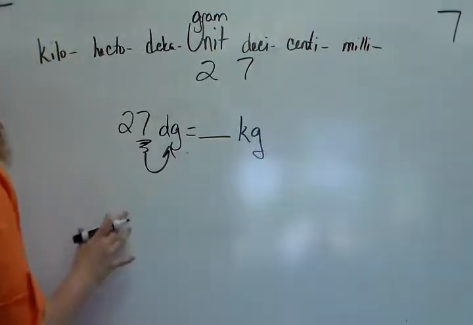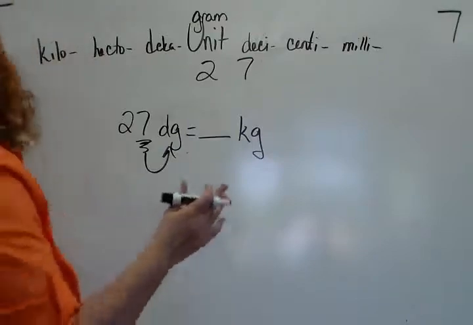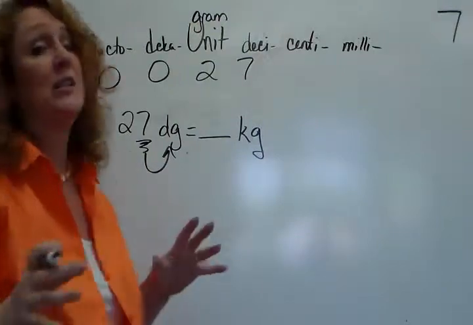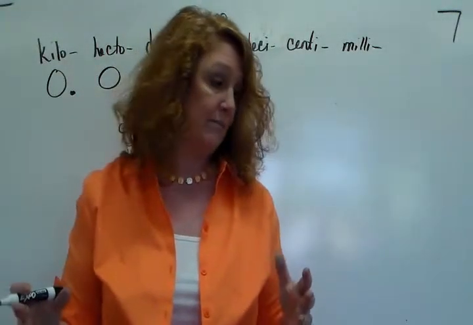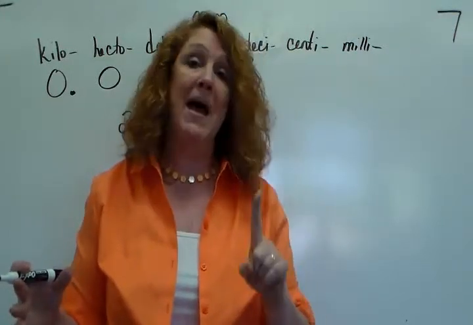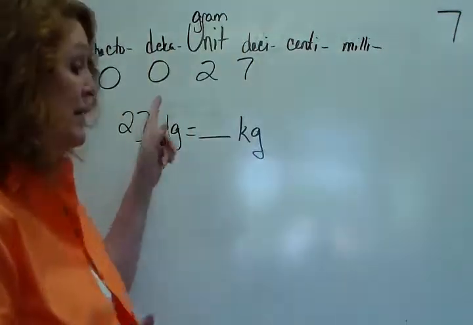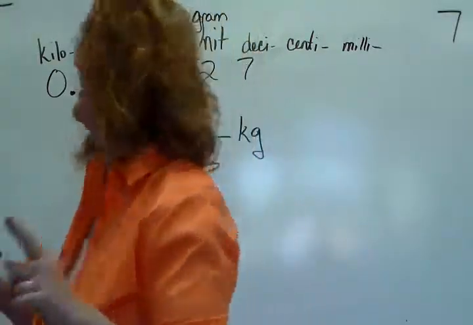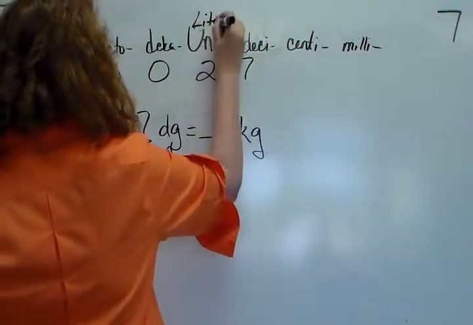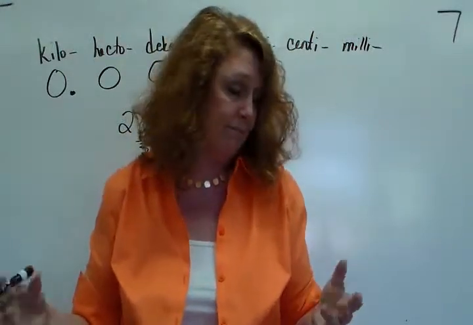Well, now, I want to know how many kilograms it is. Well, it's not any kilograms. It's not 1 kilogram. It's less than 1 kilogram. So this is going to be 0 point, and I'm going to stick a 0 for every single one of those. It's just like we learned before, but with grams. And that's it. There is one medical application I want to walk you through, but first thing I'm going to tell you is we're going to do this same thing for Chapter 9, Section 5, but it's going to be in liters. It's going to be volume, and this unit is going to be liters, and it treats everything the same way, so we don't have to go through it again, okay?